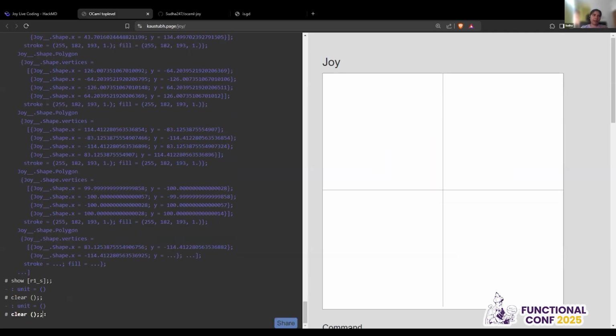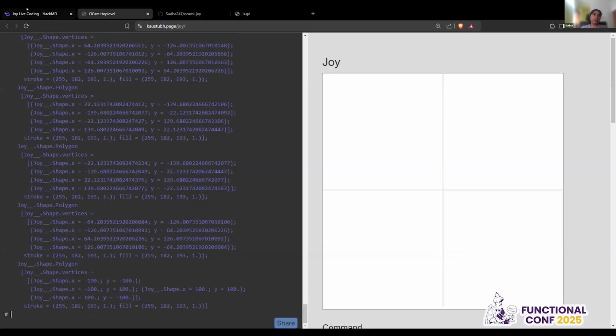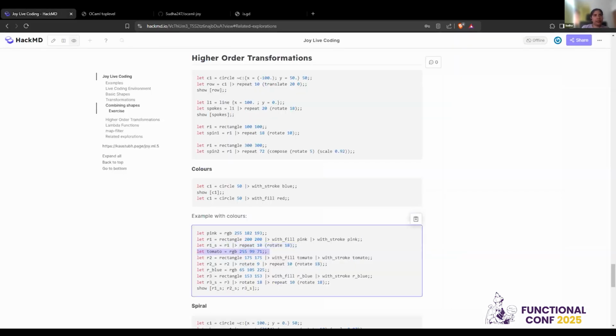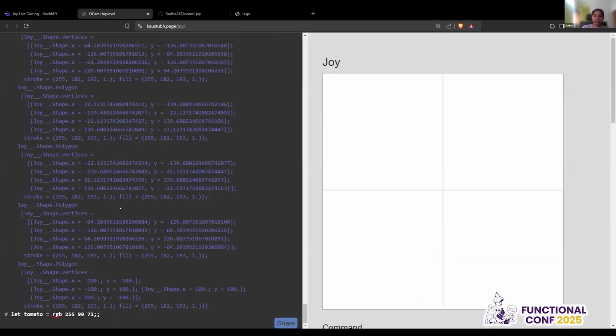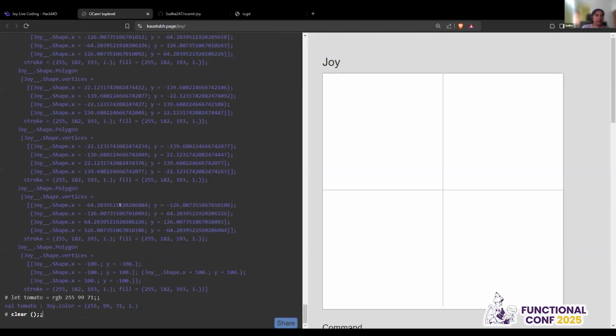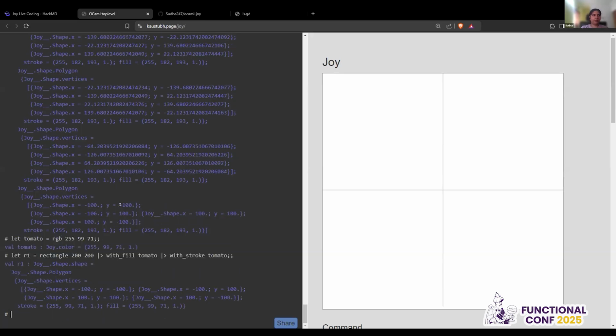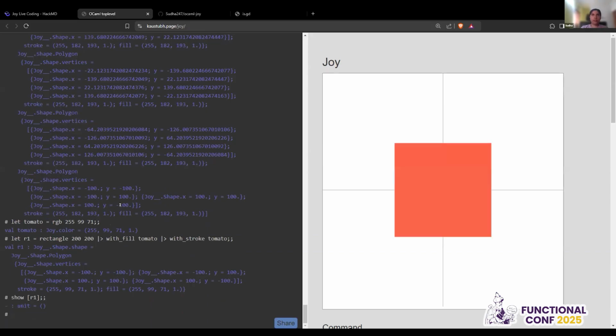Okay, let's get back to the original figure. So now we are going to make another color that's something like a tomato red. What does this color look like? This is the tomato red we have made.